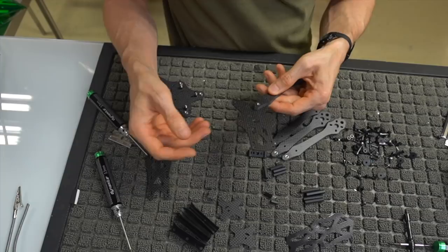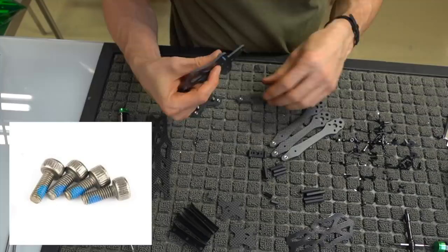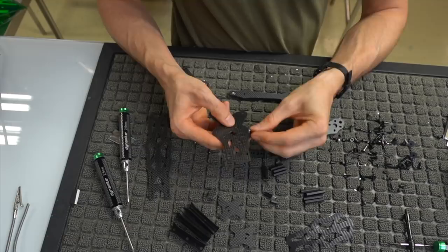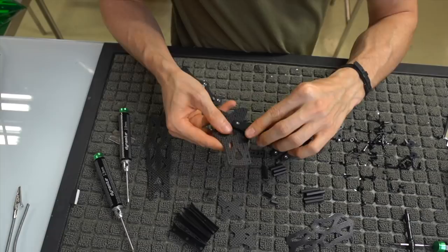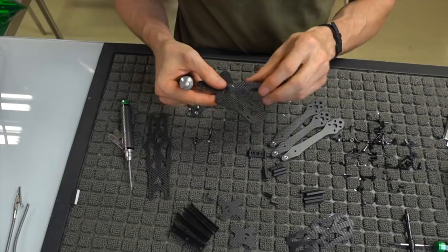What you're going to use to mount these arms to this bottom plate is these four screws right here. This thing is pretty ambidextrous, you can use either side, but we're going to take the inner bolt, and we're going to screw this into the arm, and just get it semi-loose in there. These are 2.5 millimeter bolts. So I've got one of those in there. Let's just go ahead and screw the rest of these in.